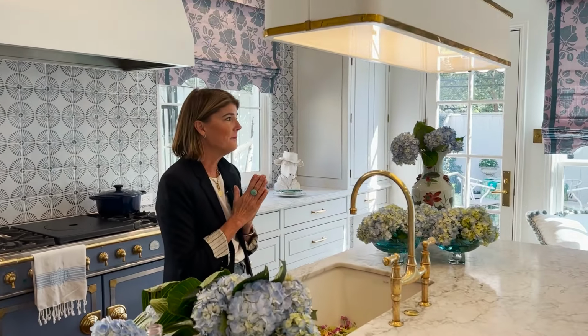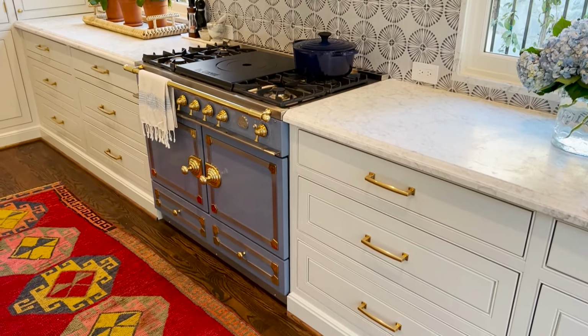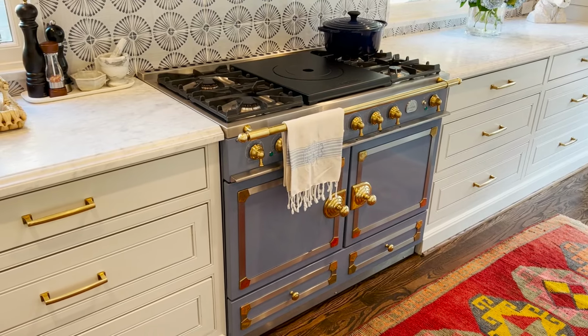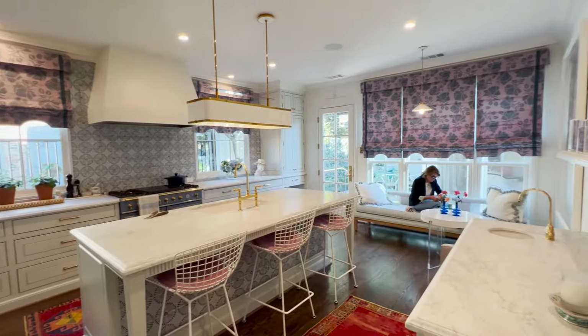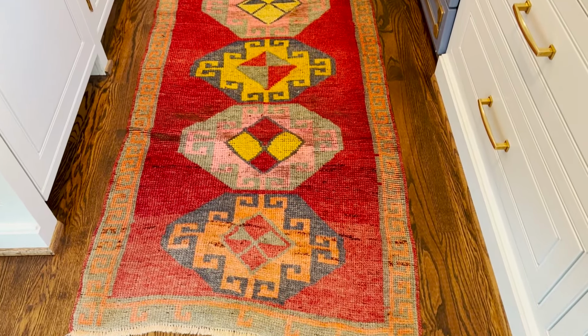So we came in, found the tile first, loved the tile. It's very different than what I've been living with in the past, so that was fun for me, to just have a lot of pattern. So I added that on both sides, did a little in front of the island over there. We put it on the face of the island. And I wanted all my china, crystal, and silver in this room, and not in your silver box, or under a bed, or on the top shelf. So a lot of things that I'll show you over here, things like this, I can get right to my silver.